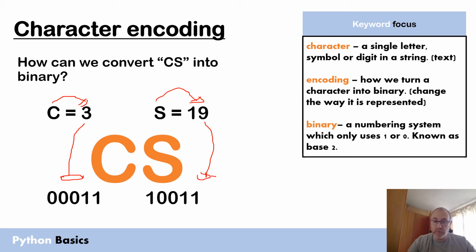Just very briefly, to say why these numbers are equivalent. In the binary system, we have 1, 2, 4, 8 and 16. So here I've got a 1 underneath the 1 and the 2. So 1 plus 2 is 3, which is why it's a 3. Here I've got the same thing: a 1, a 2, 4, 8 and 16. And if I add up those three numbers, 16 plus 2 plus 1 is obviously 19. So we can represent our characters in binary.